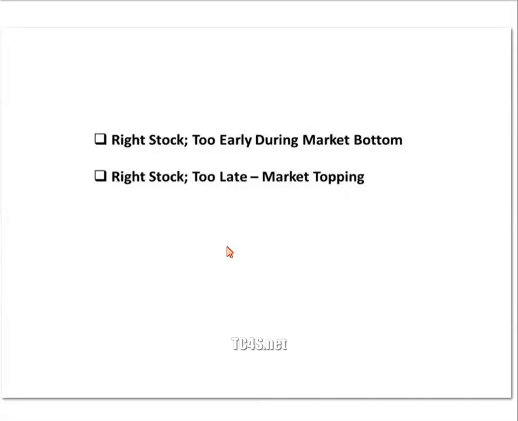The market's actually topping. What happens is after a period of success, you start to get a little sloppy because things have come maybe a little too easy, and that's a sign that you're going to start having some trouble in your trading. That's sort of a situation that we got into recently also. If you remember, we had a lot of success with a good percentage of stocks working out, and then all of a sudden things weren't working so well. We were getting stopped out one after the next after the next, and I pointed that out, that in itself was a sign that things probably aren't right here, okay?